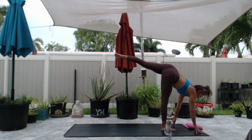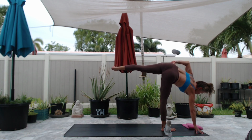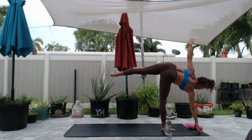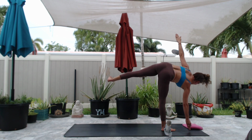Lift the left leg up, left toes face to the left. Right hand 12 inches in front of the right big toe. Both legs straight and strong. Left hand to the hip or the sky. Gaze at the right hand or the left hand. Stay there or lift both hands.